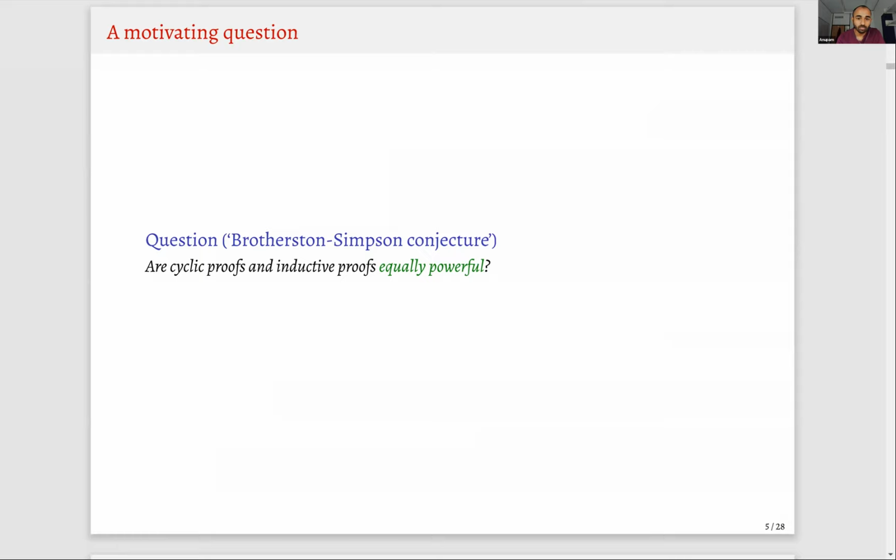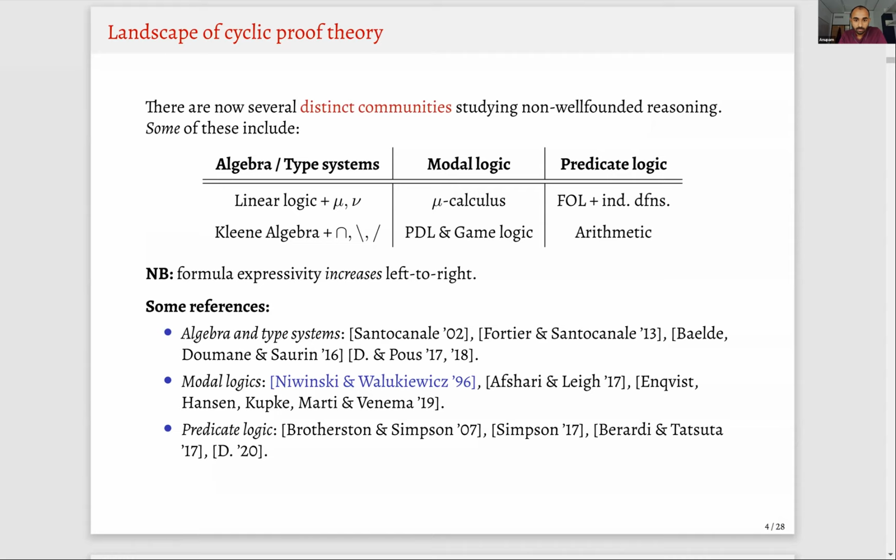Anupam, if you don't mind, I have another question. On the previous slide, if you could just go back to it quickly, you talk about non-well-founded reasoning. Now, at the end of the day, surely we don't want non-well-founded proofs, either inductive or cyclic, right? The proof that you gave on the slide before this one was a cyclic proof that was perhaps not necessarily well-founded, but in fact is well-founded. We know for other reasons.